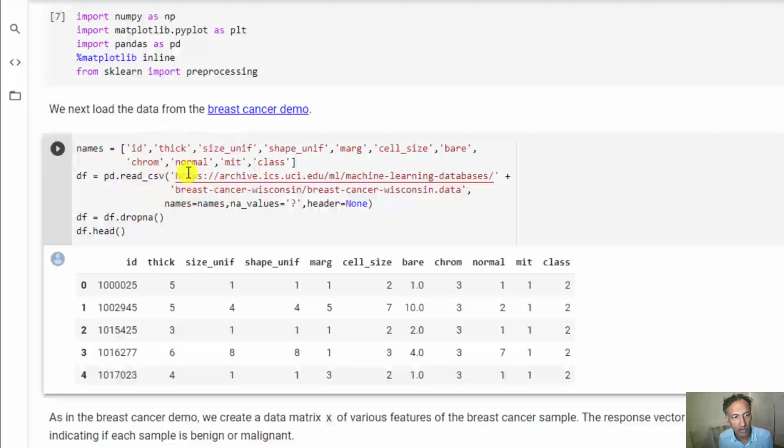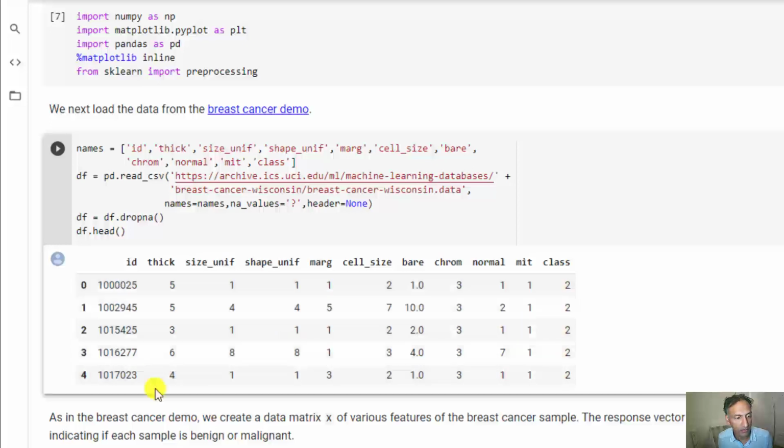Remember, it grabs it from the UCI data set. It drops the missing values and displays our data. So remember, in our data we have 9 attributes for each sample, and we want to determine its class, whether it's benign or malignant.